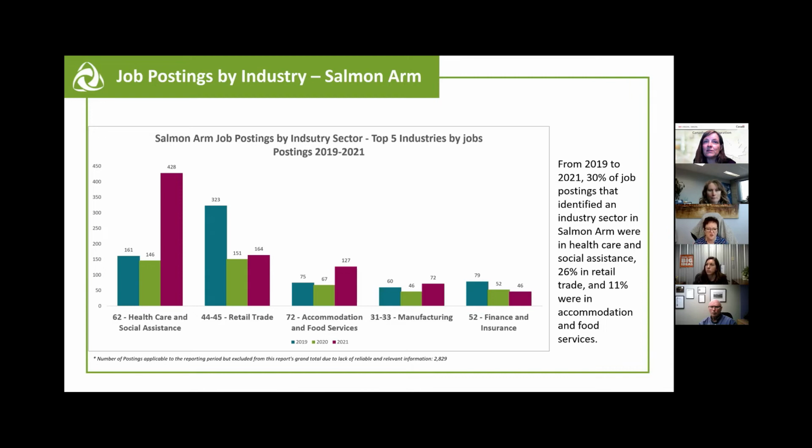But here we could start to ask some questions. We're starting to see a resurgence in job postings in accommodation and food services. What's driving that? Is it because you're super, super busy and you need to bring more people on staff? Or is it because some of the folks that worked in the past in this sector have now left the sector and you're trying to recruit new people into the sector? So you can really start to probe based on the information that you're seeing here and really try to understand what's really happening on the ground in your community with your employers. And bringing this type of insight into that conversation fuels the conversation to be much more evidence-based than anecdotal. Those are just some examples of ways that I know communities are using this information. The next slide, please, Jocelyn.